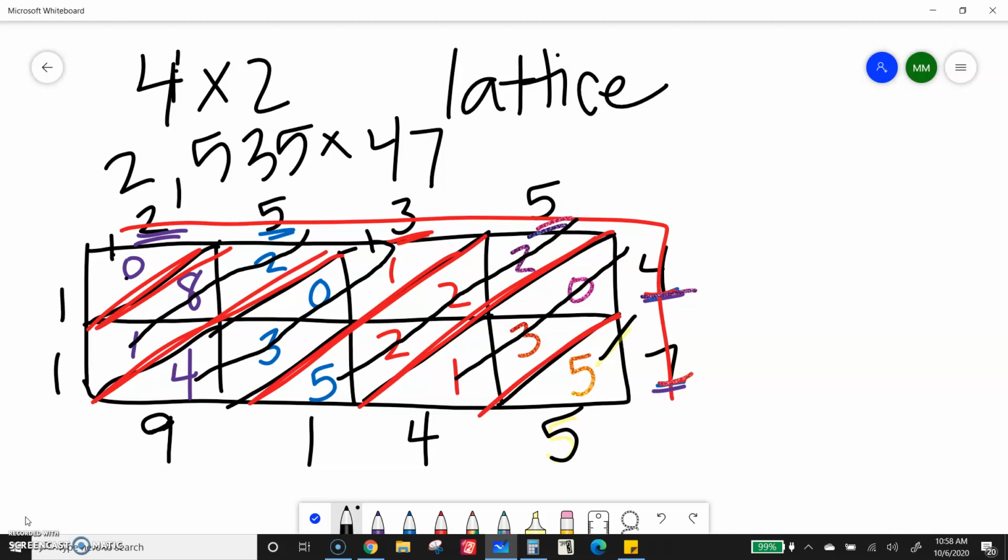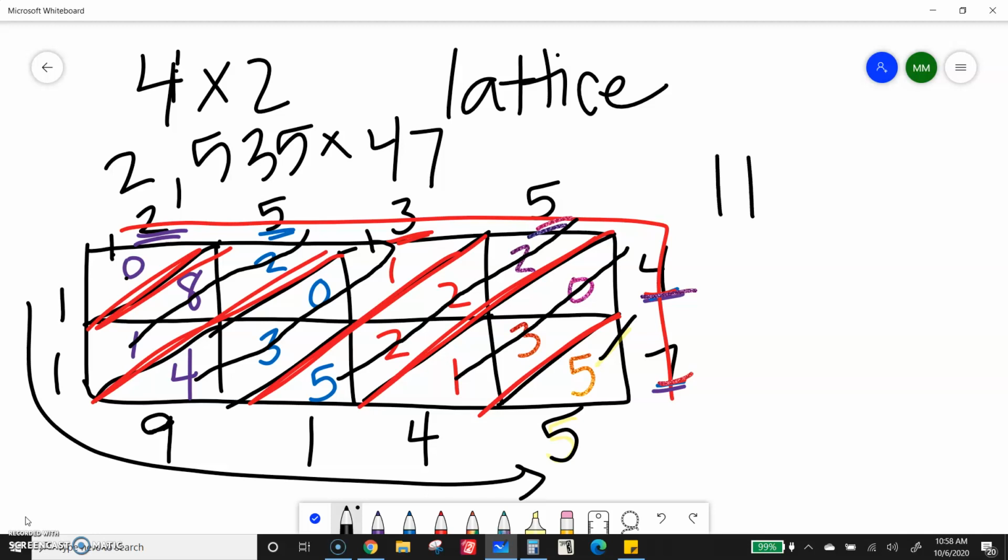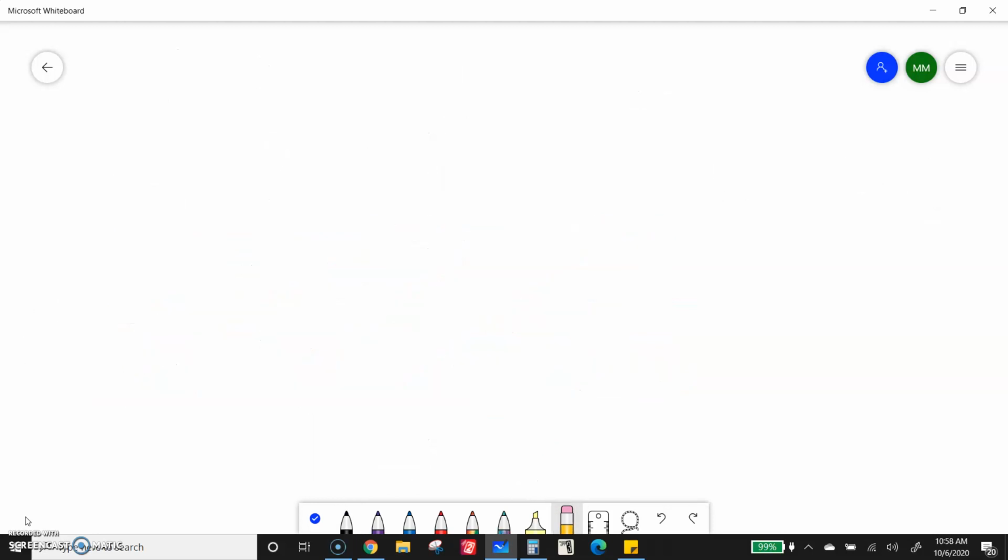Now make sure you're writing neat enough so that you can read your numbers, because if you look at the number wrong, then you'll add the wrong number and you'll get the wrong answer, even if you did all the steps right. So now I just do left to right. So 119, 145, 1, 2, 3, put my comma. 119,145.